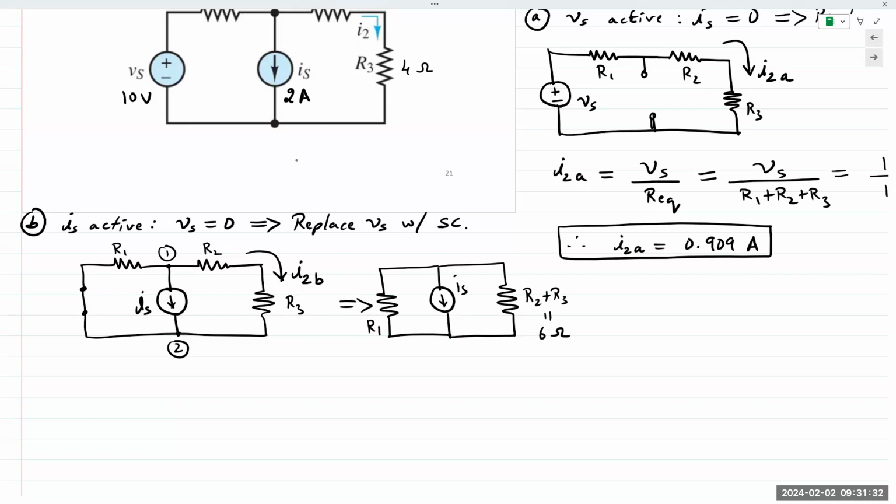Keep in mind, every circuit is different. So you have to proceed step by step, okay? Depending on the circuit connections and the number of sources in the circuit, it could be completely different from the original circuit. So you always have to take it step by step, draw out the circuit for every change that you make, and then it'll make more sense. So in this case, as I said, simple circuit, we take the voltage source out, replace it with a short. That creates a parallel line for R1 with the current source.